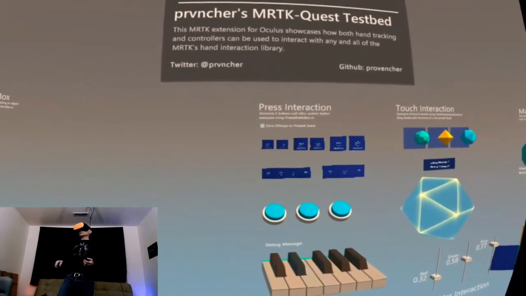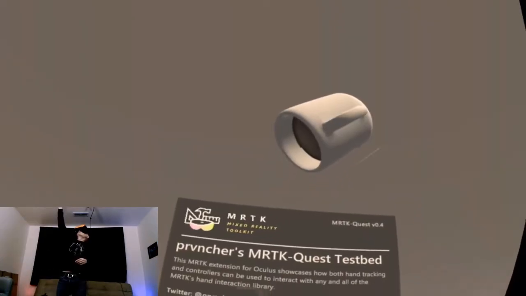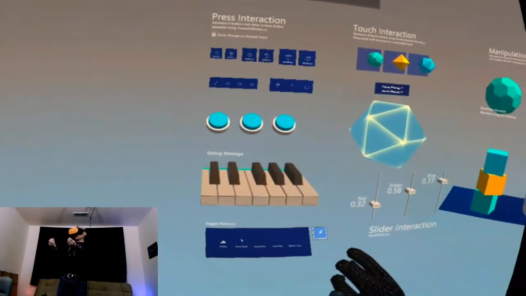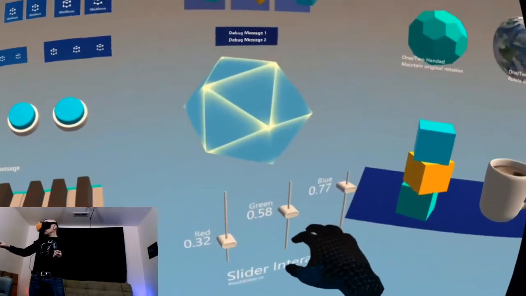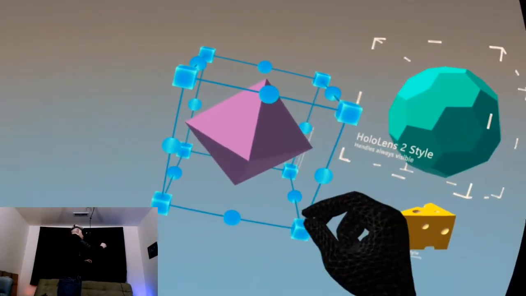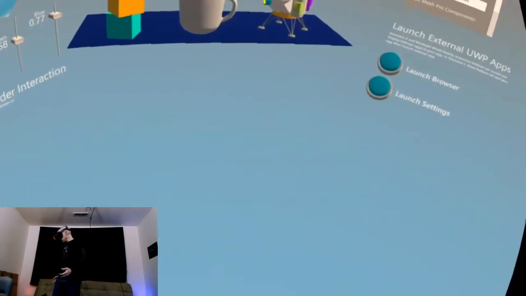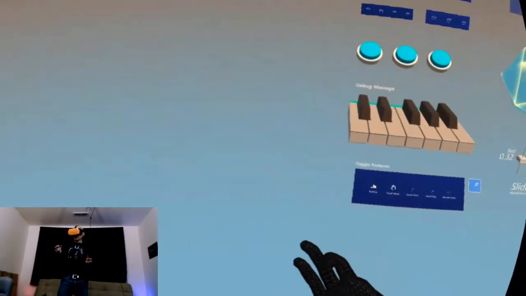All right, piano. It's not working. And now it's kind of getting weird. Yeah, I don't know why it does this. Sometimes it just stops and my hands are still going, but let's see, if I grab the controllers, it'll let me use the controllers.